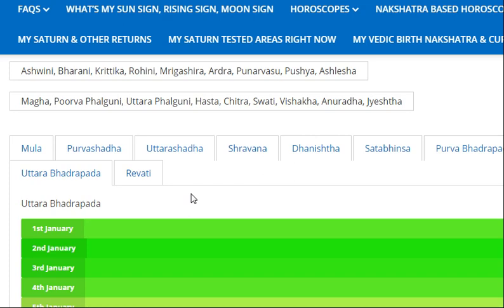Okay, so I also create reports based on that. So the third one, but the sign and nakshatra based horoscope should be sufficient for you to a certain extent. And the mahadasha thing, you can get it from here. This will show you a very generic kind of period, how it's going to be the next 20 years, the next 7 years. It's a kind of generic thing.